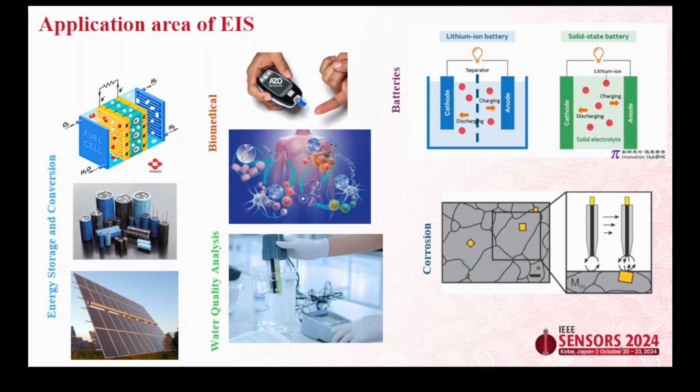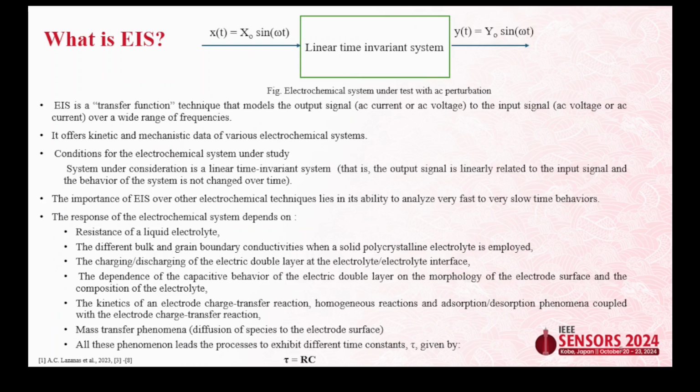The most important fields where we are using EIS currently are batteries and corrosion systems, because in batteries, when we are charging and discharging, we are coming up with many new kinds of lithium ion batteries and replacements for different cathodes and anodes. But it is very important to check for how long these batteries are going to sustain, because we want to use them for EVs or other applications where the charging and discharging time should be very relevant. So to start with, sorry for a very busy presentation, but there was a lot to talk about, and you may have missed my talking, but you can always read.